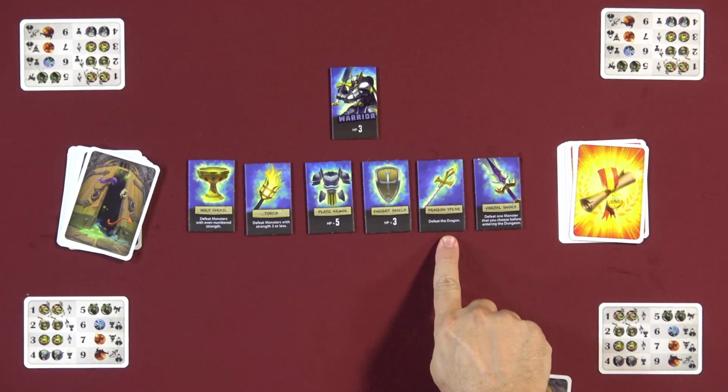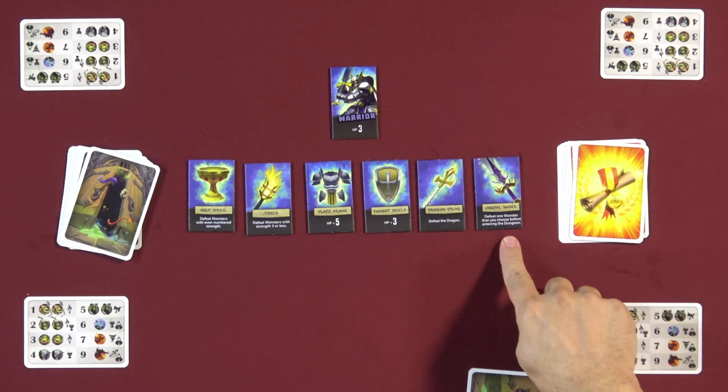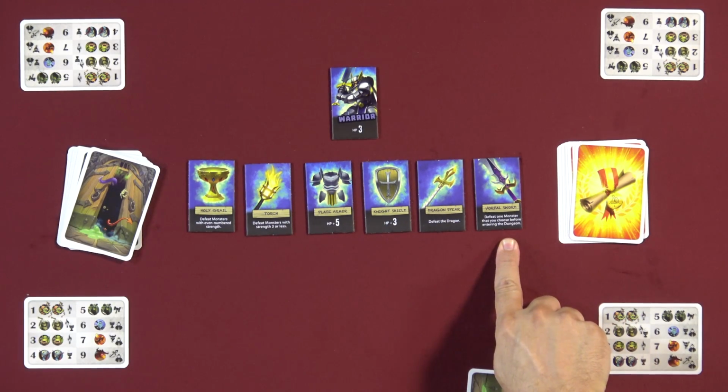The Dragon Spear defeats the dragon. The dragon is 9, so that's a good thing to have, assuming the dragon's even in there. And last but not least is the Vorpal Sword. So if the Vorpal Sword is in, you choose a monster type. And any of those monsters that are in the dungeon are killed when they show up. So if you choose any of the numbers, the ones that are numbered 1 through 5, you might kill 2 of them if there are 2 of them in there. Again, it depends on what's in there.